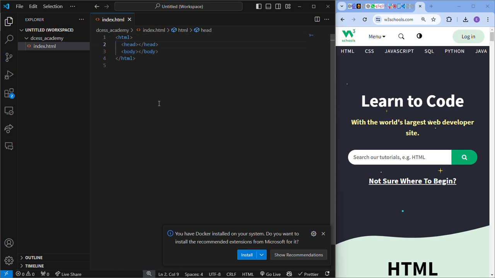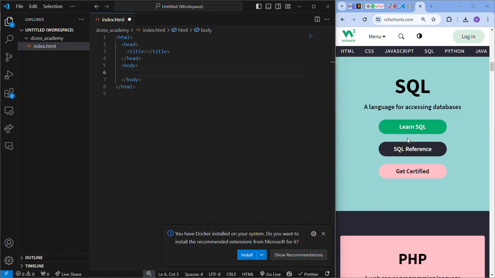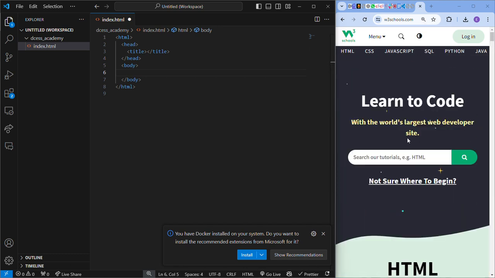Now inside the head, I also have another element there, and there are a lot of elements there, but the most important one, or the one you see easily, is called the title tag, right? The title tag. What this title tag does is that it gives your web page a title. We're going to be seeing this shortly. Then inside the body tag, that's where all the content you see on this web page is. So everything you can see on the website is inside the body tag.